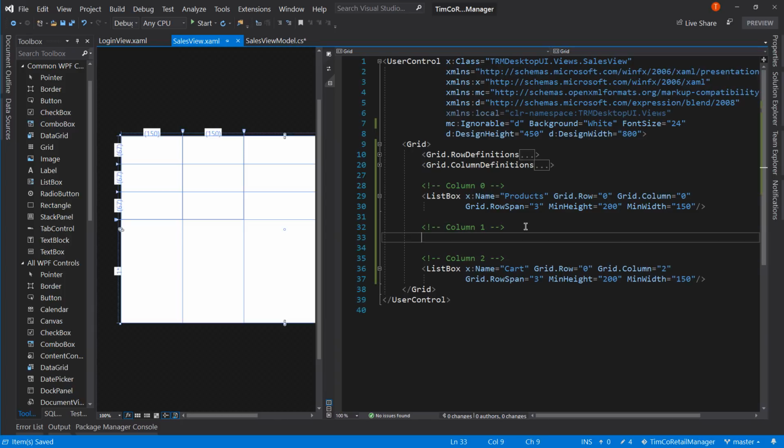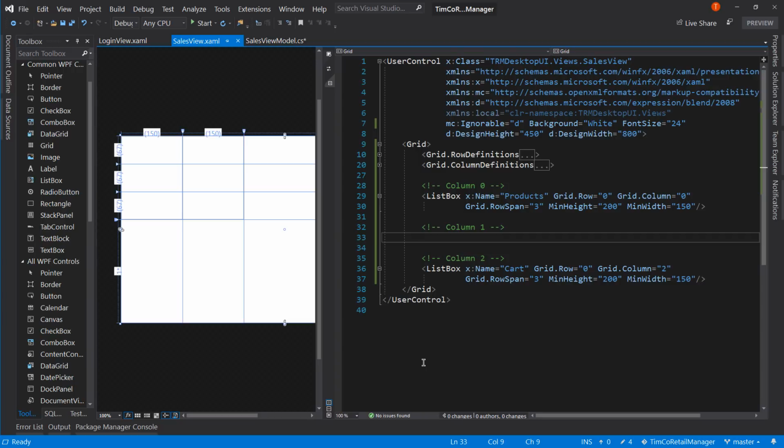And inside that, we're going to have to put a couple of things. I'm going to want a text box that has the quantity, which I'm going to want a label above it, and a text box that actually has a quantity. I'm going to want a button that says add to cart, and then probably a little space or something, then a button that says remove from cart.